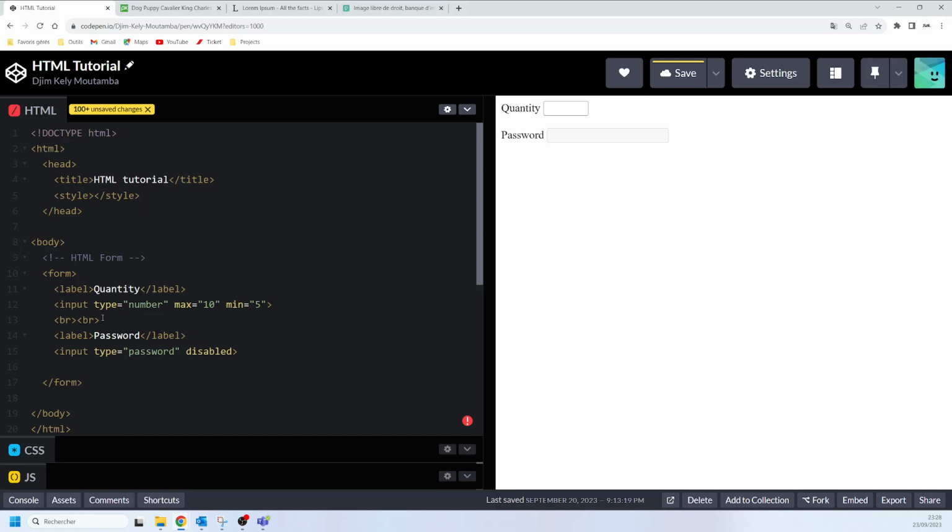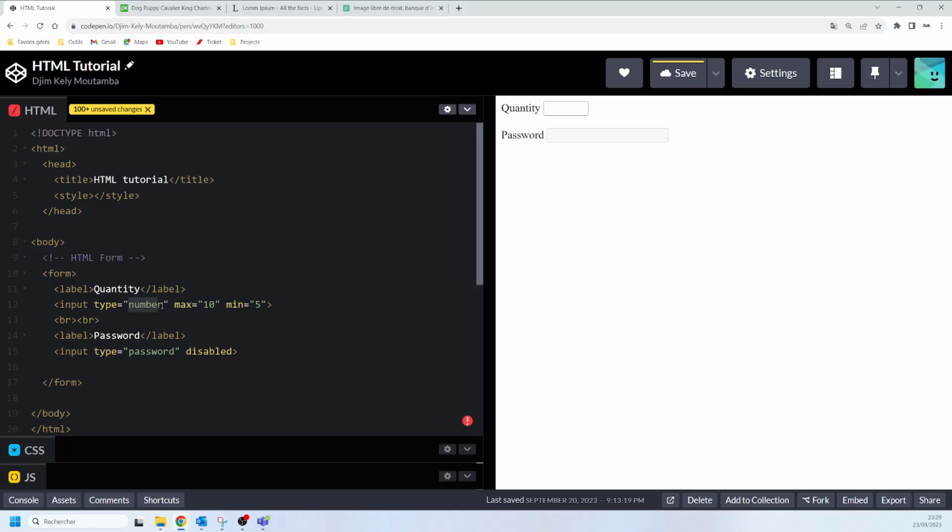This is going to work for the number input type, but it will also work with the date input type. For example, you can set the maximum date, the minimum date, and all of that. I made a video on the different types of input elements. So that's basically what we can say about this restriction.